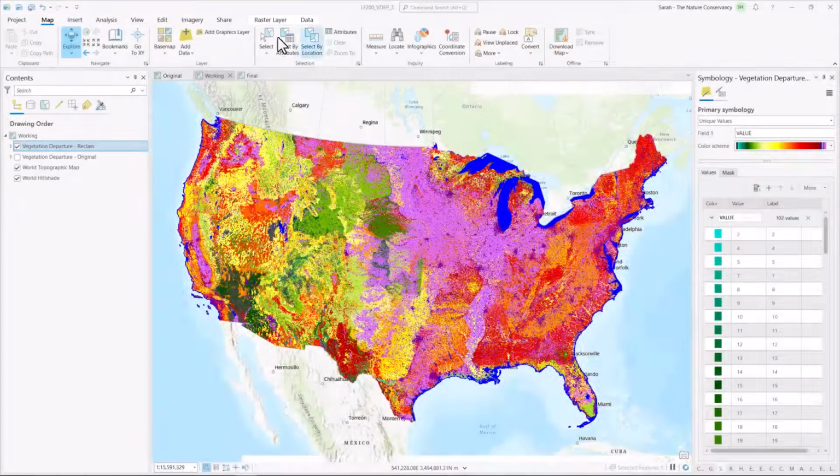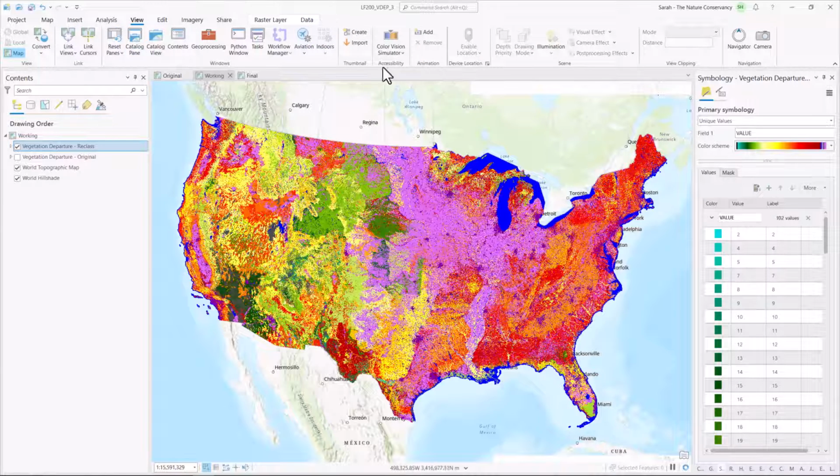Here we are in ArcGIS Pro. I'm using version 3.0, which I highly recommend as they have added in a new color vision simulation tool similar to the one I showed from QGIS in the introduction video. The map on your screen, which is the LANDFIRE Vegetation Departure grid as delivered from LANDFIRE, shows low vegetation departure in shades of green and high vegetation departure in shades of red. This is a standard color scheme we often see, where values deemed good are displayed in green and values deemed bad are displayed in red.